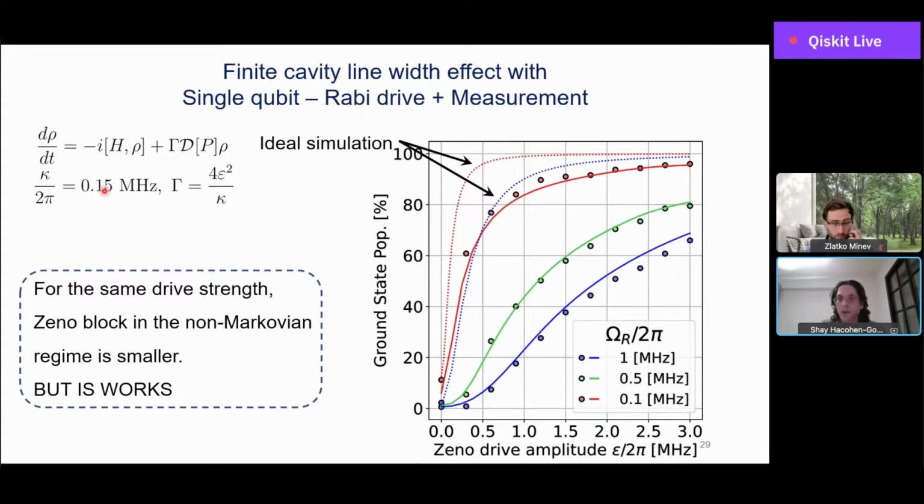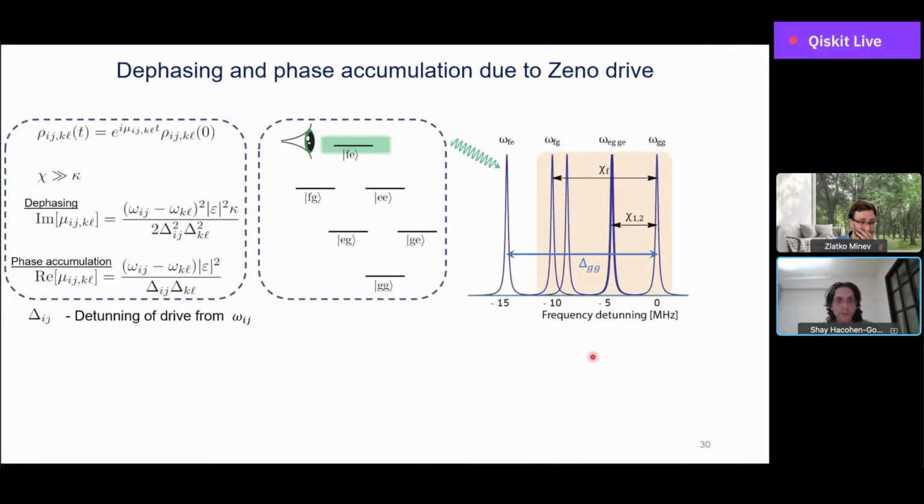But the point is that it still works. Okay, so it's the limited blocking rate, but it still works. And we do this experiment with this limited blocking rate, and we're actually going to use this measurement rate of 1 megahertz. We're going to see that that's going to be enough to show at least a non-negligible effect. So this is one point.